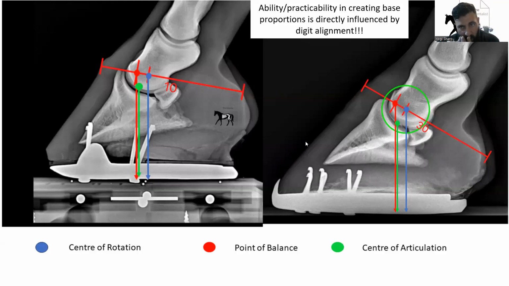All right. So you're with me. So if you're struggling, if your farrier is struggling to create the proportions around these points, you have to look at the phalangeal alignment. You have to look at your heel to toe height ratios. Because if you haven't got anywhere near alignment, then it's going to become increasingly more difficult to create the proportions that you want to create.